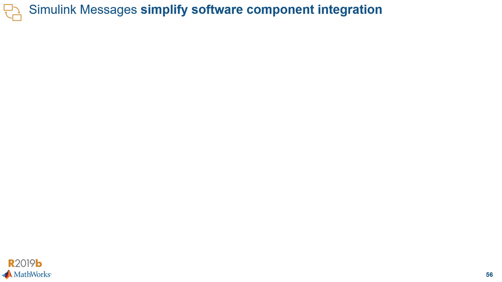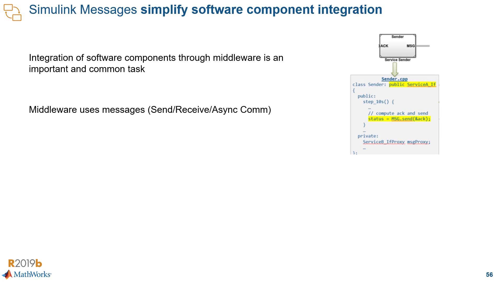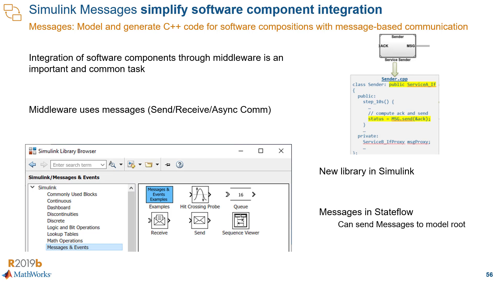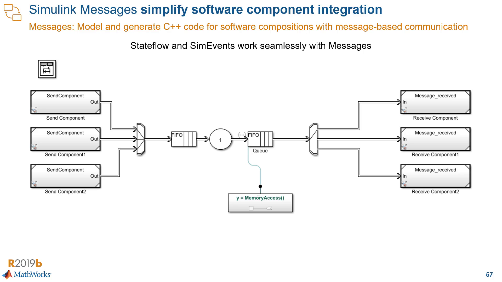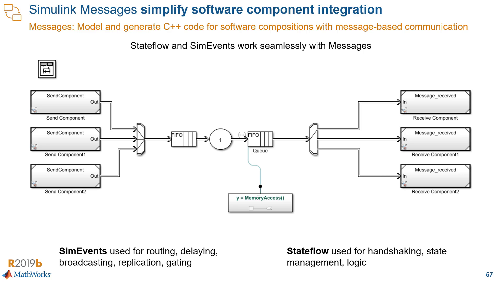You may be working on systems with distributed architectures, perhaps integrating software components using middleware. Components in these software compositions generate events and data asynchronously, so modeling and generating code from that message-based communication can be a challenge. To make that challenge easier, we introduced a new library in Simulink called Messages and Events. Messages are useful because they combine events with data, and there are blocks for sending, receiving, and queuing messages, as well as a Sequence Viewer block to visualize all event activity in a model. Before, Stateflow and SimEvents were the main ways to work with messages. Now you can tackle even more complex use cases with all these tools.